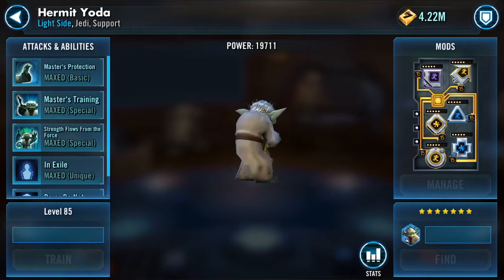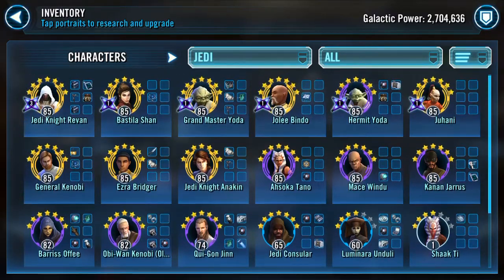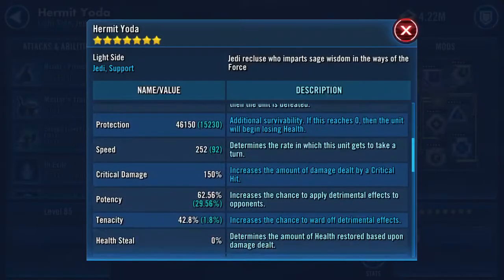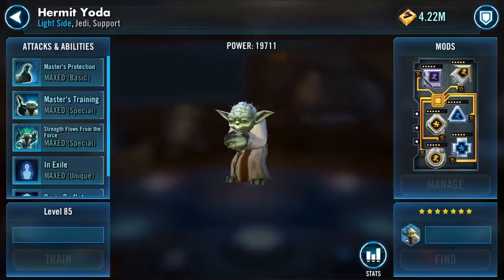I think Hoda is a fantastic character. I just gotta say that right now. Your Jedi are good. They're good. Let's see, what do you use? You probably use Hoda in your 5th. You can get this guy a little bit more speedy.